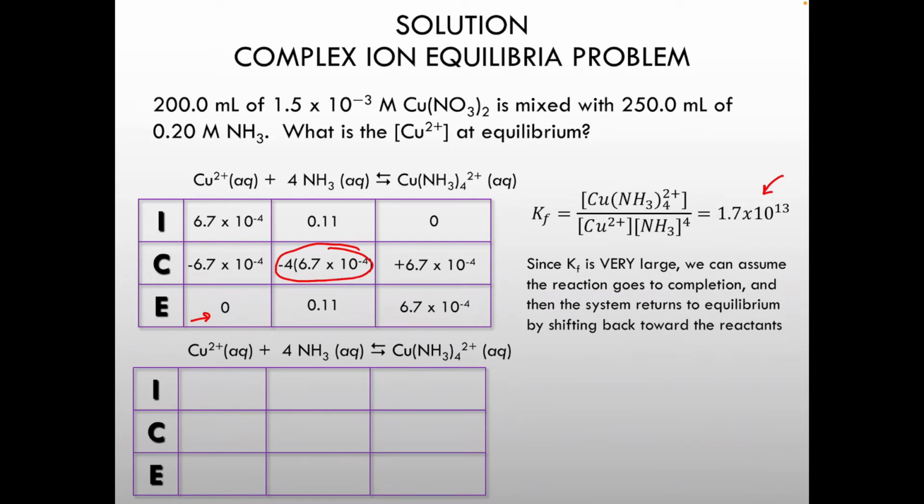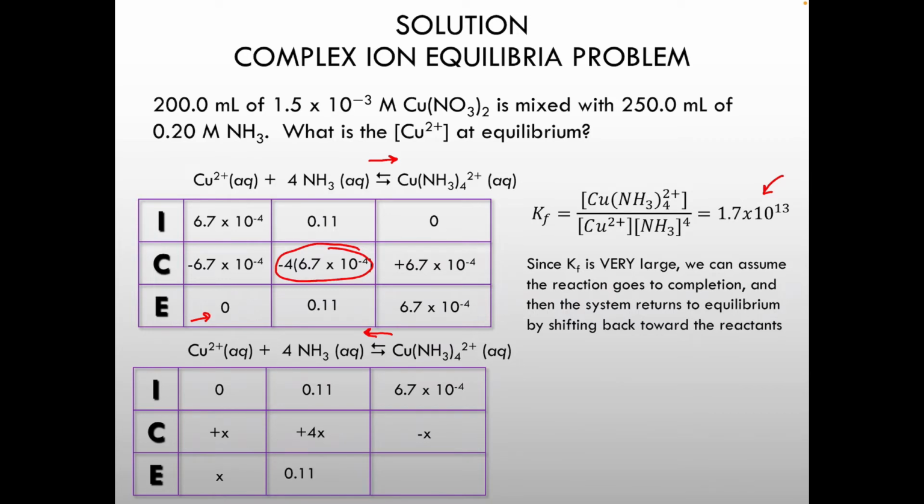Okay, so then we can do our reaction. We can use those values that we ended with, and we can shift it back towards the product. So now we're going this way, right? In this reaction, we went this way. Now we're going back to the left, okay, towards our reactants.